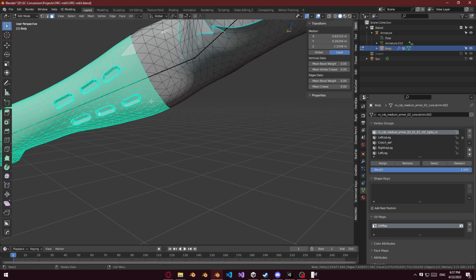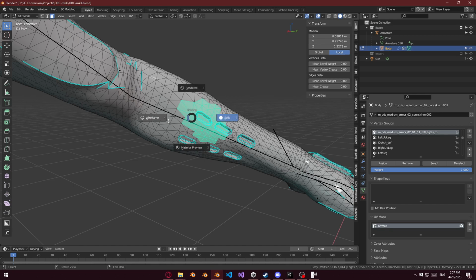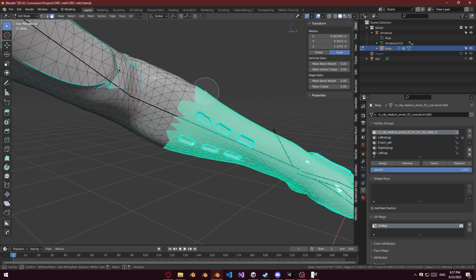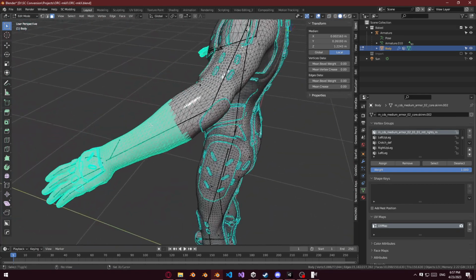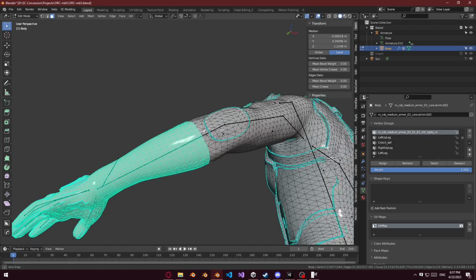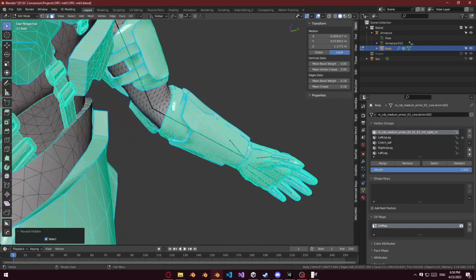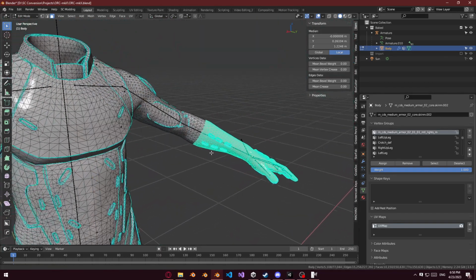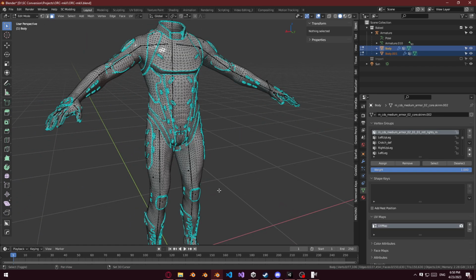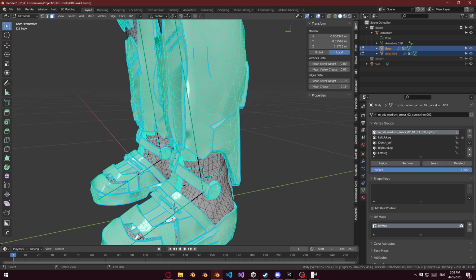Yep, that works. Let's see. Right up to there. I'm just removing the part of the arm real fast so it doesn't clip into the arm piece, the gauntlet, because it will. Same with down here.